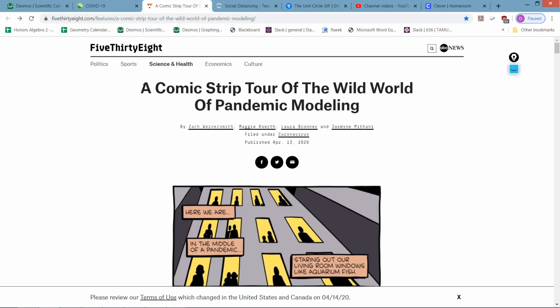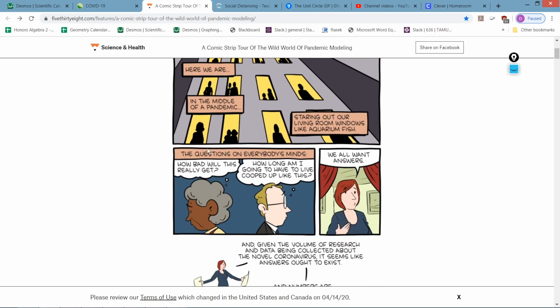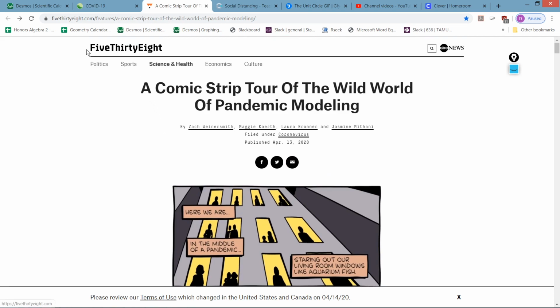And so there's this comic written by my favorite comic artist, Zach Weinersmith, about how statistical models for disease spread are put together and all the unknown aspects of this. And you can find this on my favorite website and blog called 538. It's a statistical blog where they analyze politics, sports, science and health, economics and culture. And I mostly read it for the politics stuff. But the fact that 538 came together with my favorite comic artist and put this out there, I just thought, well, that's fantastic.